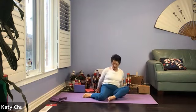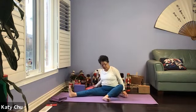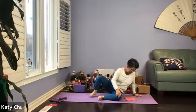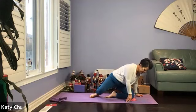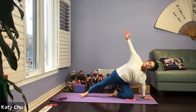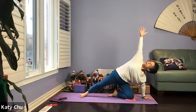Slowly, slowly release. And we'll set ourselves up for the gate pose. We're gonna extend the top leg. Those who need knee pad or knee support, bring the knee pad to support the other knee. Spread all your fingers, align the wrist with the shoulder, top arm up. Engage your core abdominal muscles. Chin is away from the body, looking up.